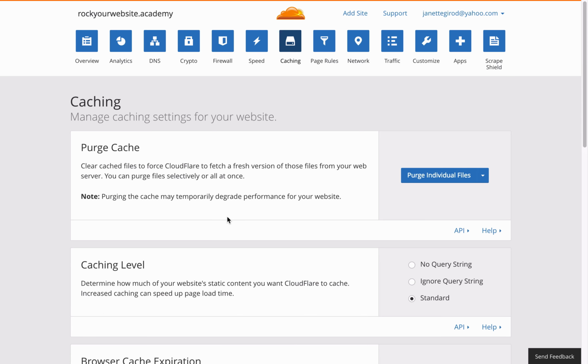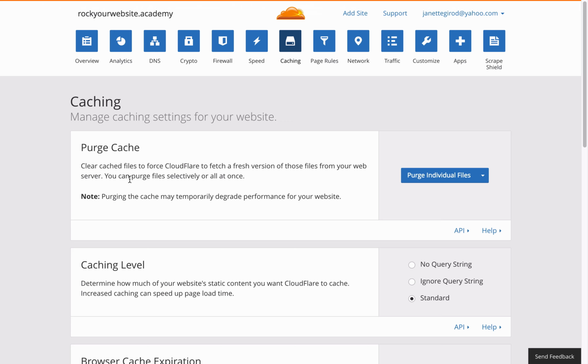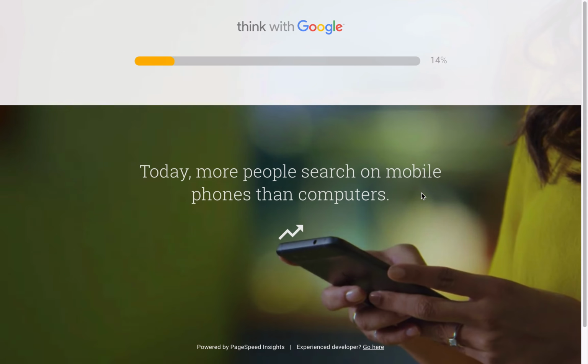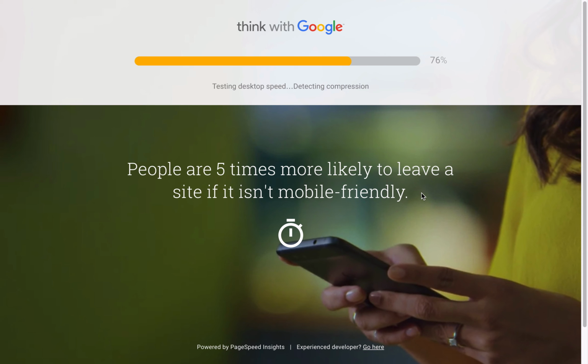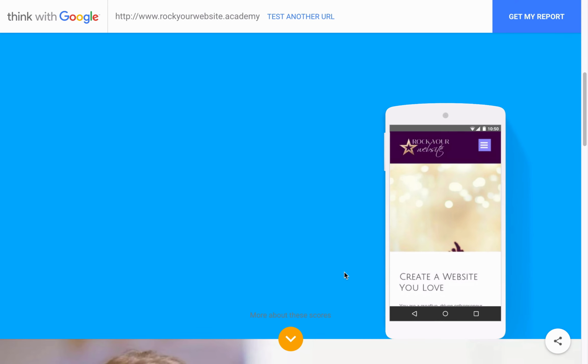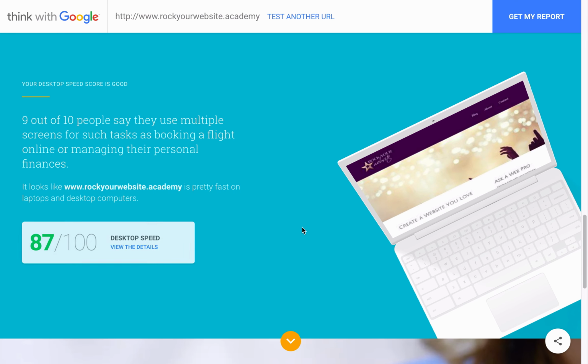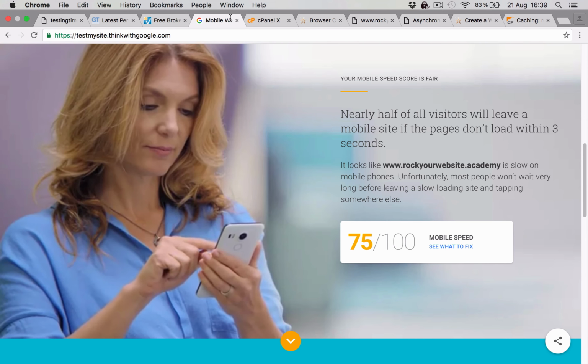So now that we have done all that, the content delivery network is going to take a while to get a copy of all the pages on our site and propagate them to the servers around the world. So we might not see those speed gains quite yet, but we can compare ourselves to the benchmark now. And we can see that we've gone up to 75. Now that might not seem like a huge gain for 20 minutes of work, but it's actually making us much faster than our competition. So that is something we should be proud of.